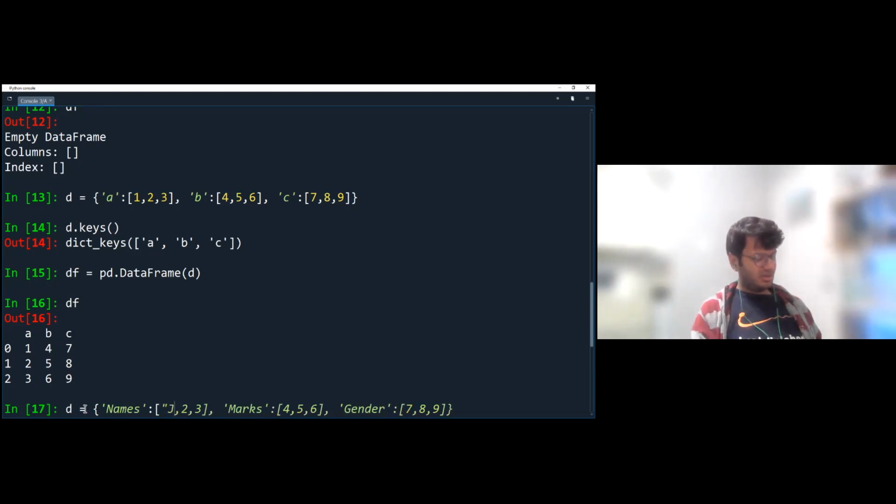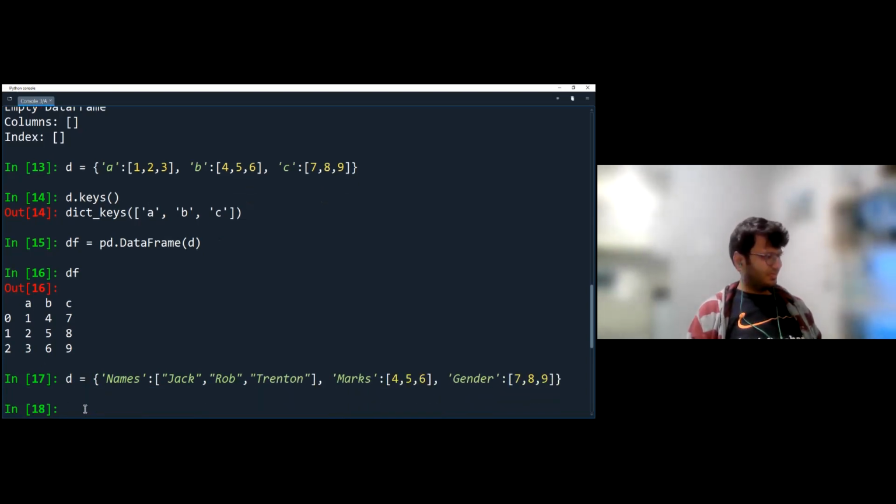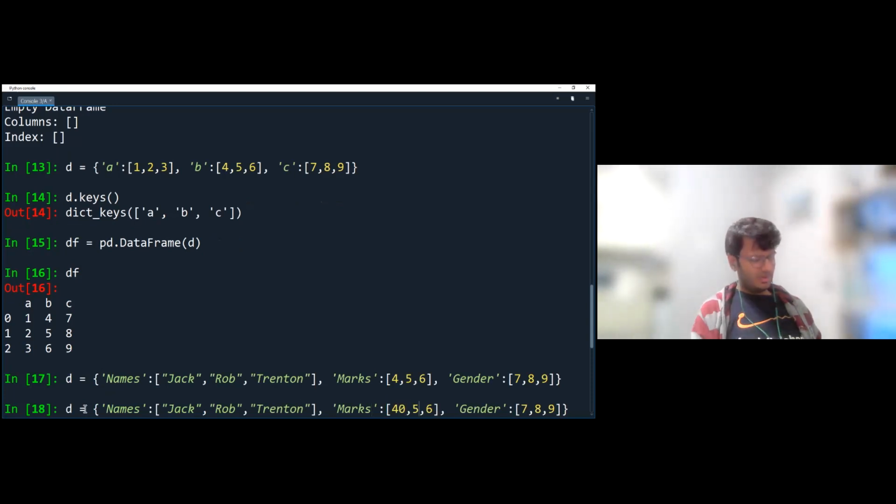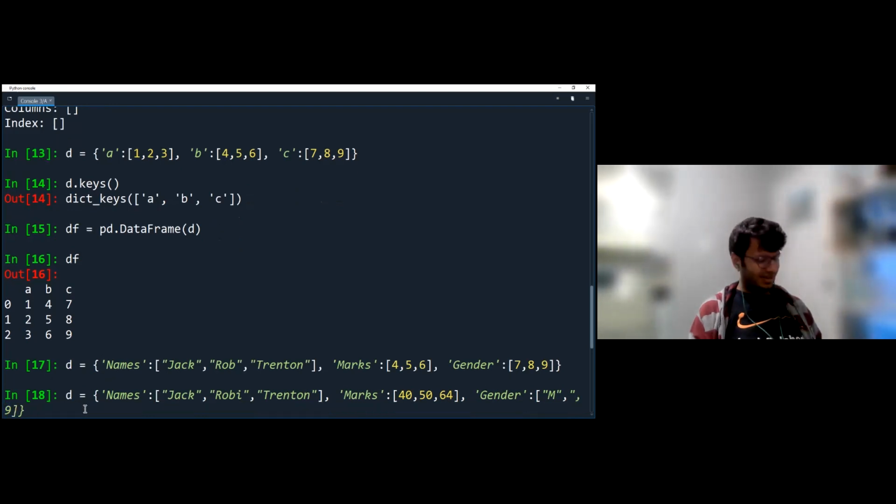And then for names, let's say we have Jack, Bob, and then we have marks. So let's give these people some marks. And then we have gender. And I did what people generally do, have all male names. So let's correct that. And let's have a female there.